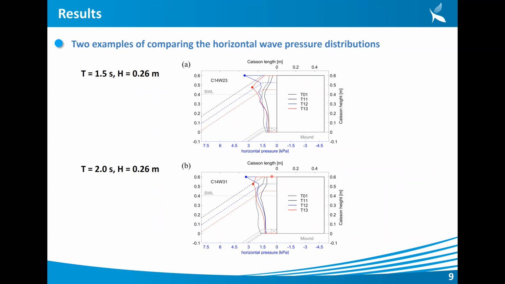Next, the upper figure shows a comparison of the 4 pressure distributions shown in the previous slide. Overall magnitude of the wave pressures becomes even larger when the caisson was partially covered than when the caisson was uncovered. Such a phenomenon was commonly observed for the rest of the test cases, as shown in another example of the lower figure where the result for a different wave condition is shown.